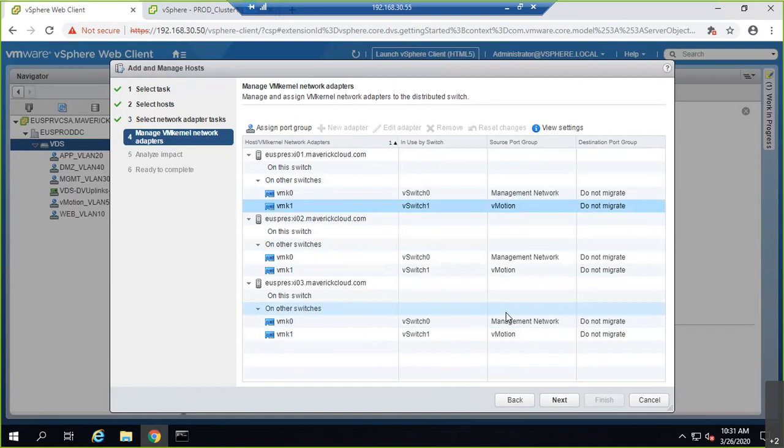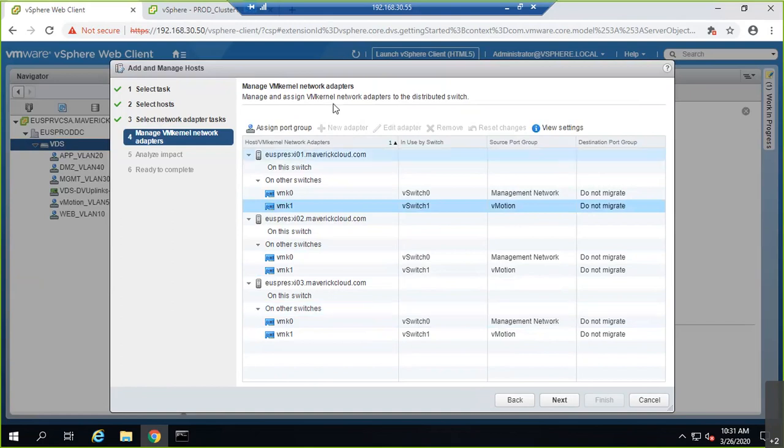So if you want to migrate the existing VM from one host to another host over the kernel port called vMotion, you need a faster network. So the company has decided to upgrade from a 1 GB network to a 10 GB network. Now the existing vMotion kernel ports are configured over 1 GB with a standard switch, right? So now the plan is to migrate all the kernel ports which are running on standard switch, vSwitch 1, to distributed switch. On the distributed switch, there is a dedicated port group called vMotion, that is VLAN 50.